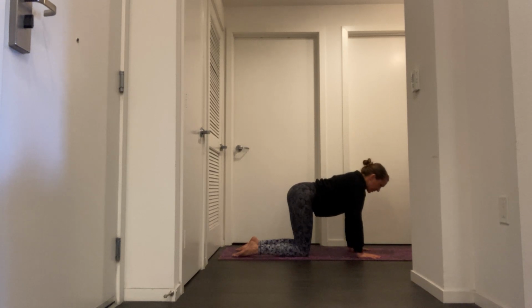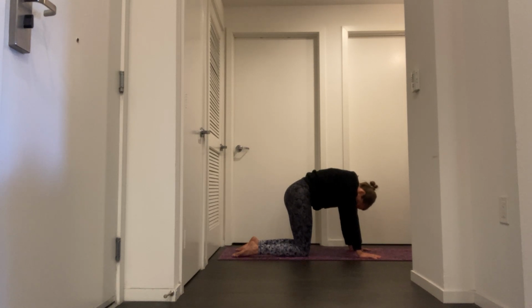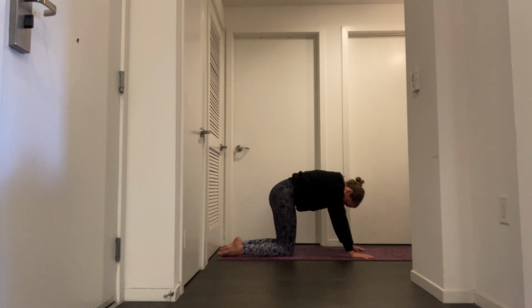Inhale, belly drops, heart rises. Exhale, curl in your spine. We'll take one last pause here. Let your head go. Nose comes in towards belly button. Find a gaze point or close your eyes. And then find your neutral spine.